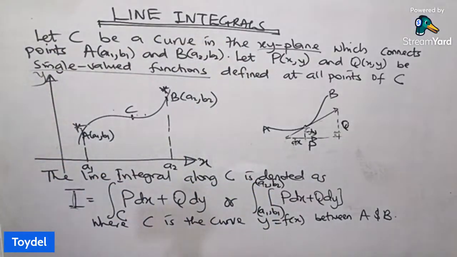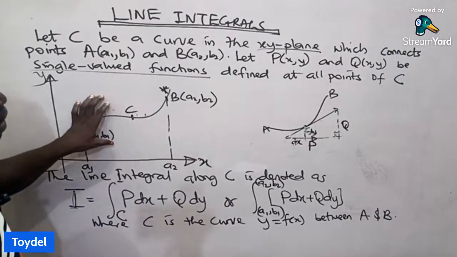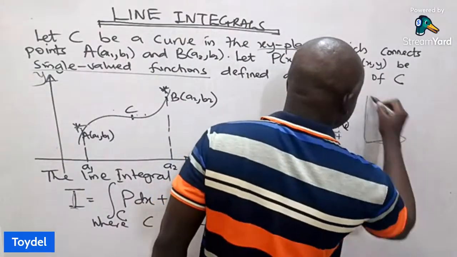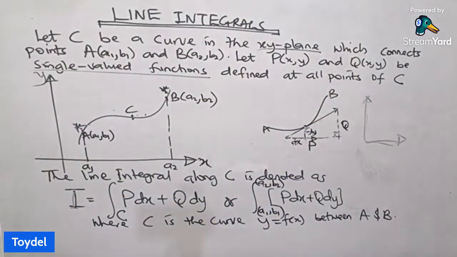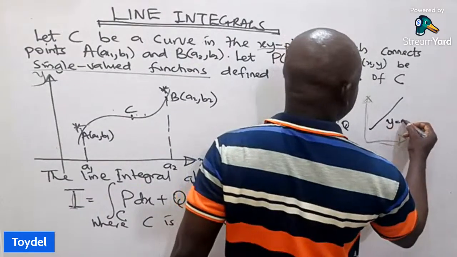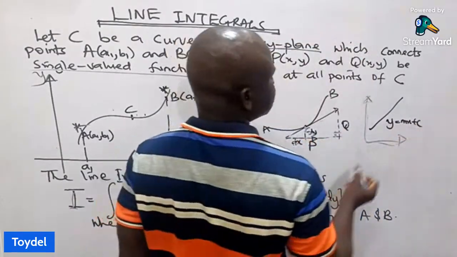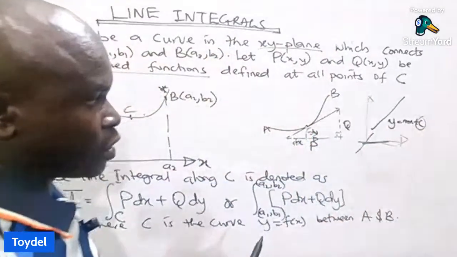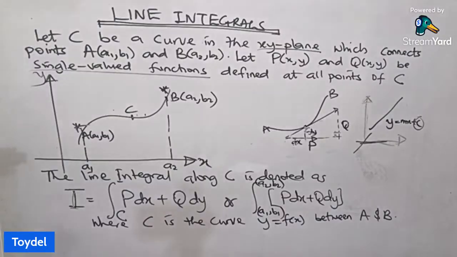Whenever we talk about line integrals, we should note that C is a curve along xy. This is actually different from a straight line. When we have a straight line, we have equations of a straight line depending on its nature. The equation of a straight line is y equals mx plus c. But if that straight line passes through the origin, c is going to be 0, and it will be y equals mx. But in this case we are talking about line integrals, so the line is not really a straight line. It's curve-like.